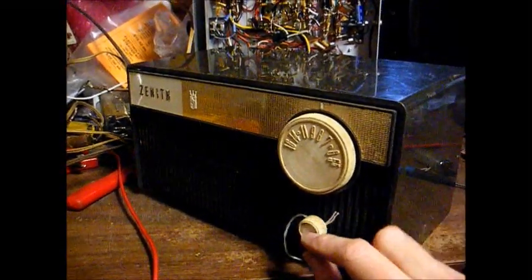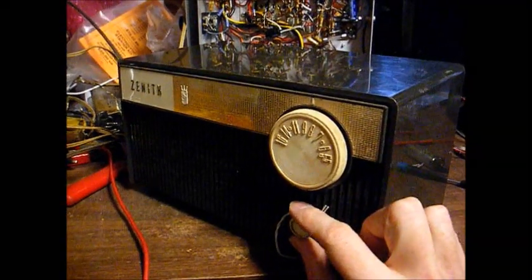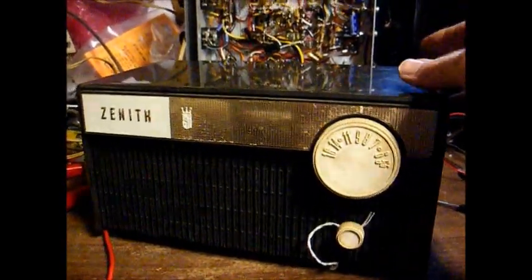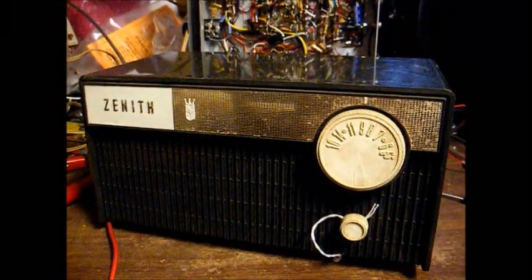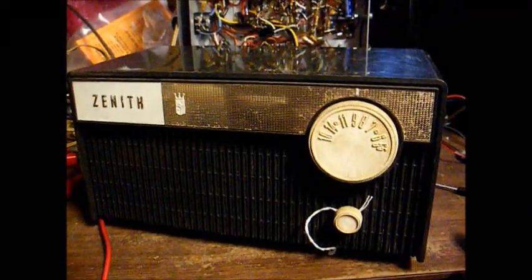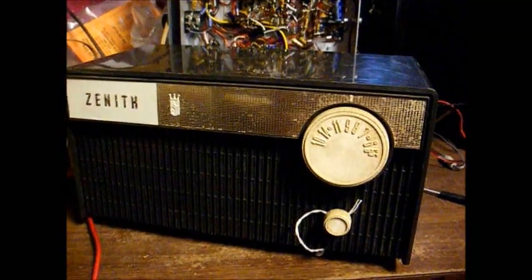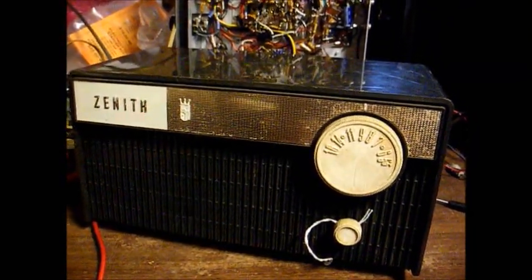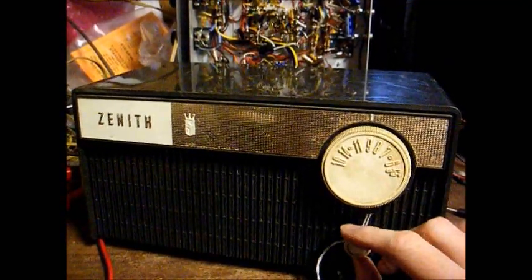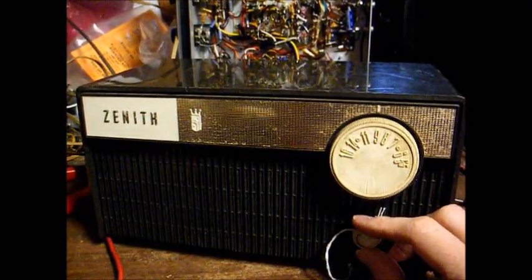Okay, that ought to do it — 1968 Zenith Radio, ready to go for hopefully several more decades. Now before I go, there's one caution I want to bring up: when you're replacing the chassis and speaker back into one of these types of plastic cabinets, do not go crazy over-tightening the screws, because if you do you're liable to crack the mounting studs. After this many decades, this plastic tends to become brittle and those studs are very easily cracked. So when tightening those screws, be very careful and only tighten them enough to do the job. I can't tell you how many of these I've seen with busted mounting studs because of the plastic becoming brittle and people over-tightening the screws.